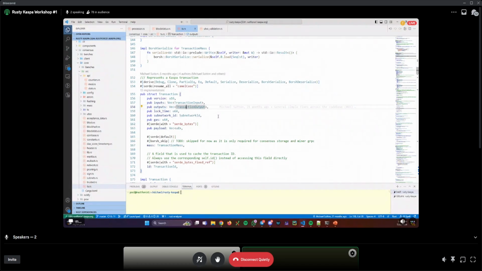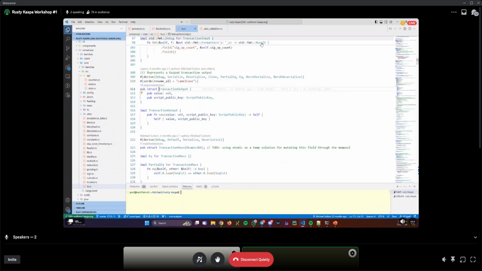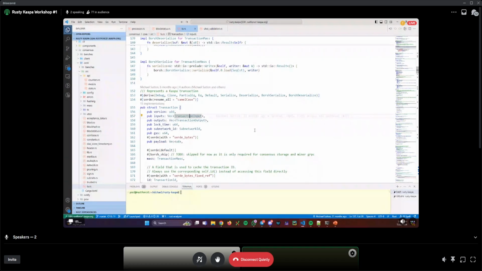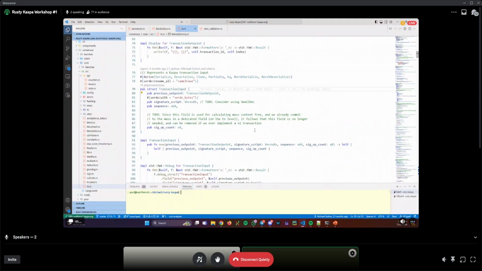So the outputs hold what you would expect them to hold: how much value goes to this output, and to what address. It's the script public key, which would be the owner for this value from now on. But the inputs lack some data; they're not full. The input holds this weird thing called transaction outpoint, a signature script, essentially the signature, and two other things not critical to discuss now. So the signature is obvious. What is the previous outpoint?